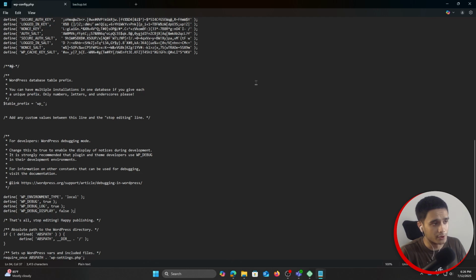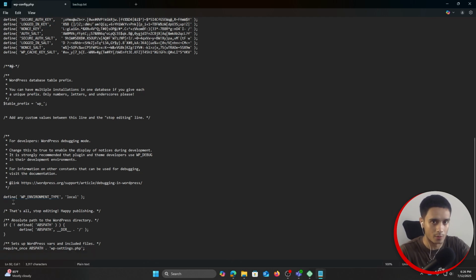Now, oftentimes, whenever you're accessing your WordPress config file, there might be some other plugins, or there might be your own hosting that have already added these parameters for you. In that case, you can simply see if there is anything that says WP_DEBUG, etc. Then you can simply turn those to true.